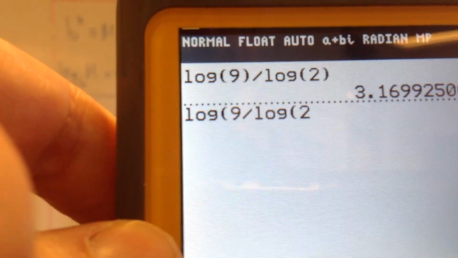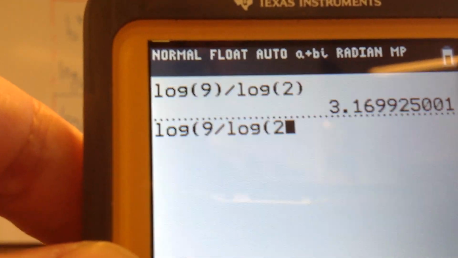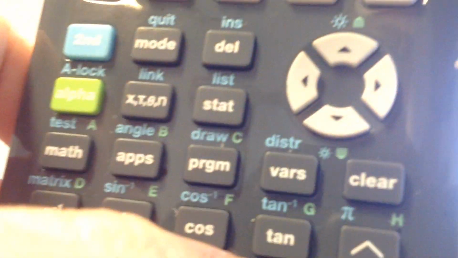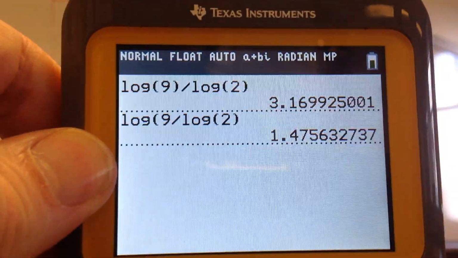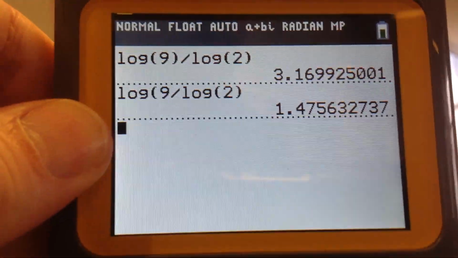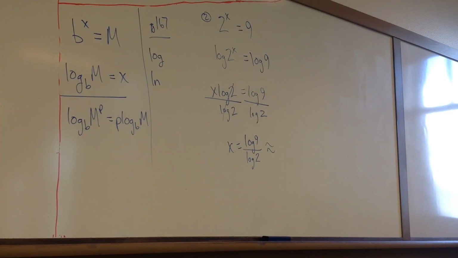Now, something that people sometimes do is they don't notice that that parenthesis got open, so they just go log 9 divided by log 2. So look at the difference between those. See how in the second one, that first parentheses never got closed. I mean, even if we close the other parentheses right there, right? When I hit enter, this is going to be the wrong answer. This is a different answer, okay? So it is important when you're making these approximations to pay close attention to how those parentheses are working, okay?